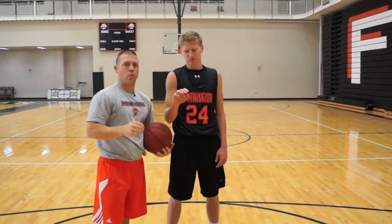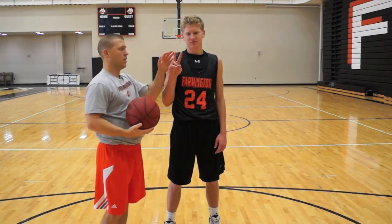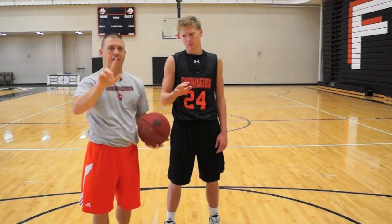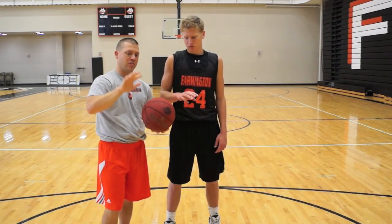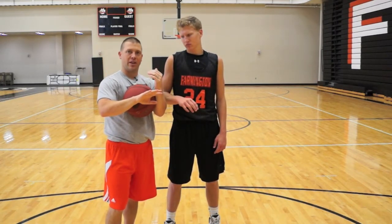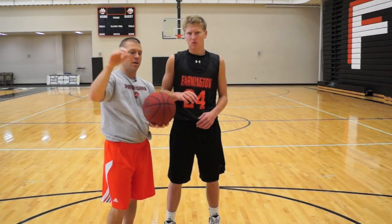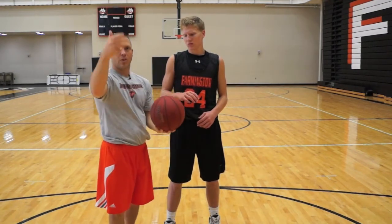With the hand, we want the ball really rolling off of two fingers primarily — the middle two fingers. We always talk about not shooting the basketball with your outside fingers. When working with younger kids, it's not realistic to really concentrate on this; in fact, you can screw up their shot if they're really concentrating on those two fingers. So really work with those players about spreading their fingers and then letting the ball roll off the middle fingers. If it creates a side spin at all, they know they're either using their pinky or, most commonly, using that thumb and flicking through with the thumb. If they're using those middle fingers, the ball should come basically right back to them on the spin.